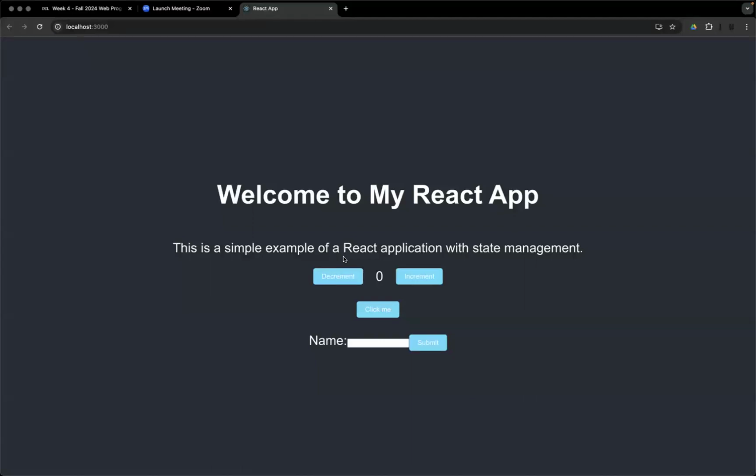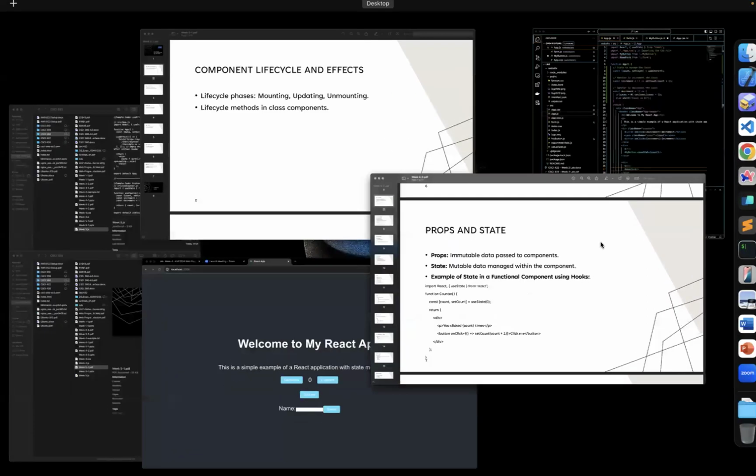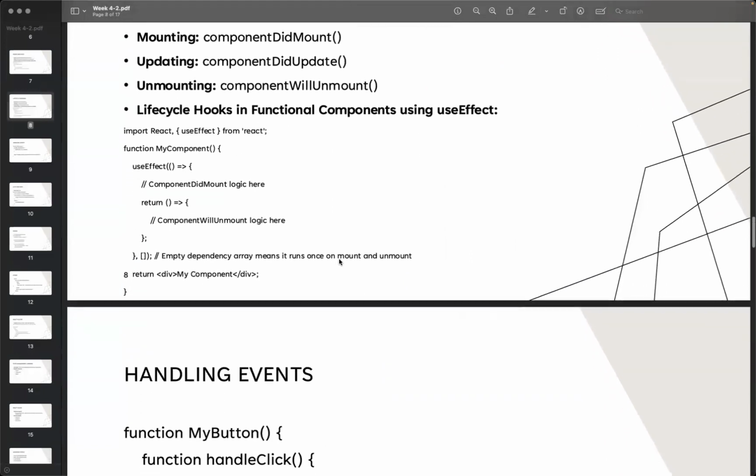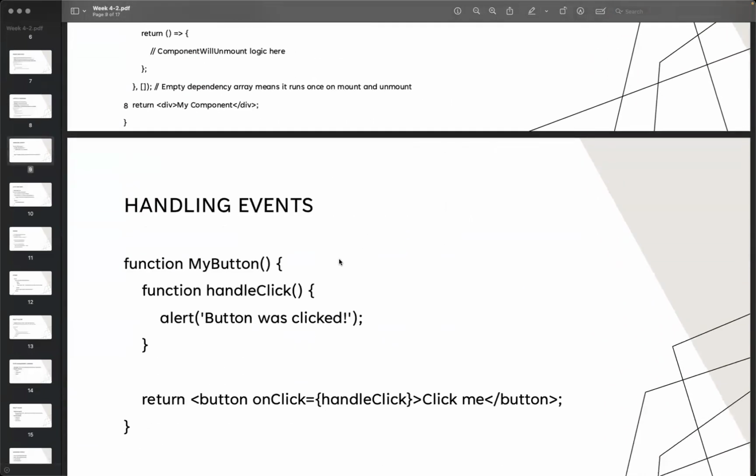Okay. And if we go back to the PowerPoint, we do have slides showing how to handle an event. So sometimes we have a button called on click. That's what we use for the buttons.